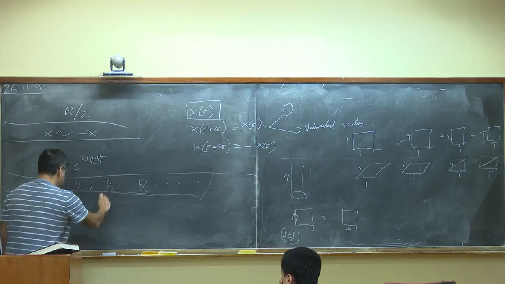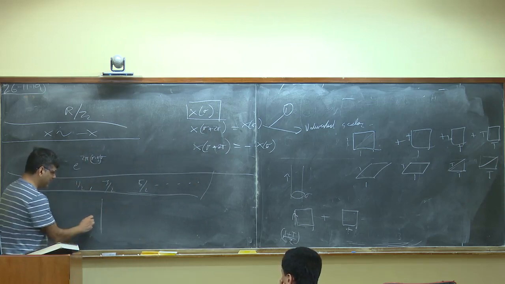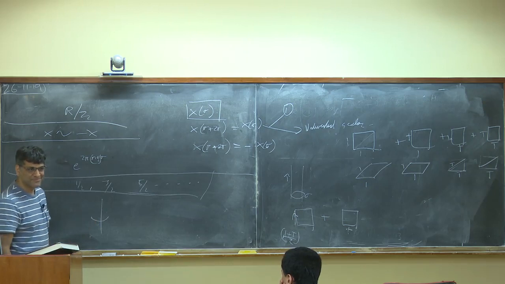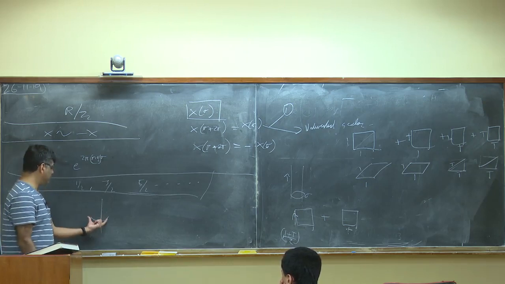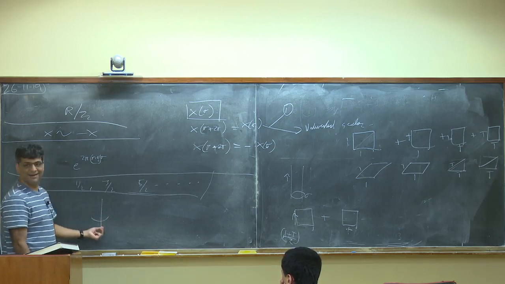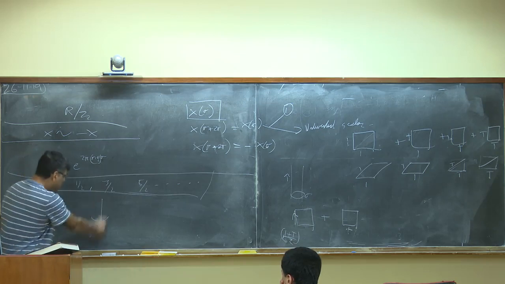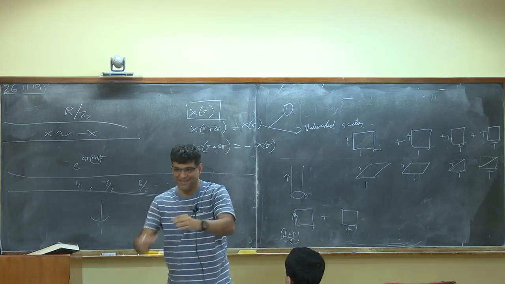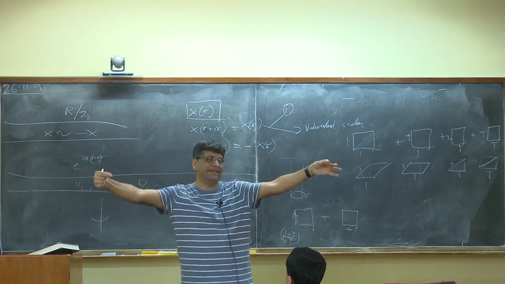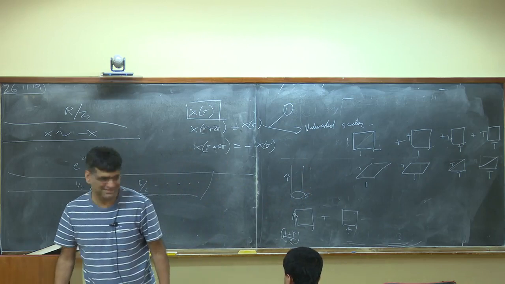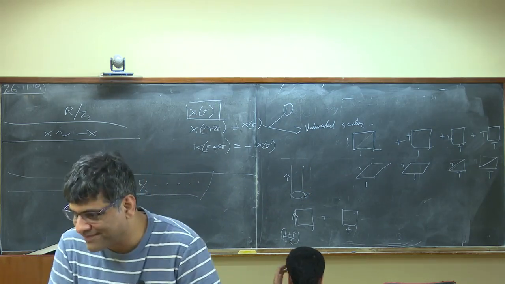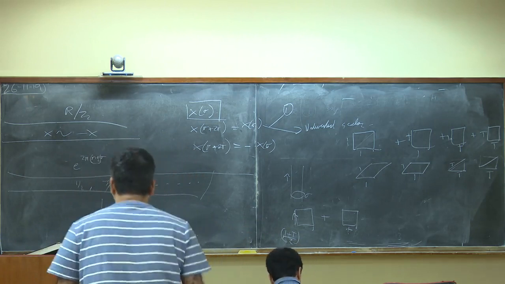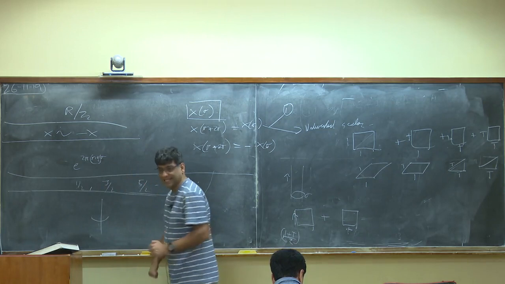You see, imagine that this is the x equals zero wall. What is a boundary condition? A boundary condition is that if you start at x, you end at minus x. Okay, that ensures that our string is located in center of mass at zero. If you've got a closed string, it can move anywhere. But if you've got a string that's forced to go from x to minus x, the center of mass has to be at zero. Okay, so it's obvious from this picture that there's no zero mode. All these modes live around x equals 0. And then they have oscillator modes, 1/2, 3/2, 5/2, and so on.